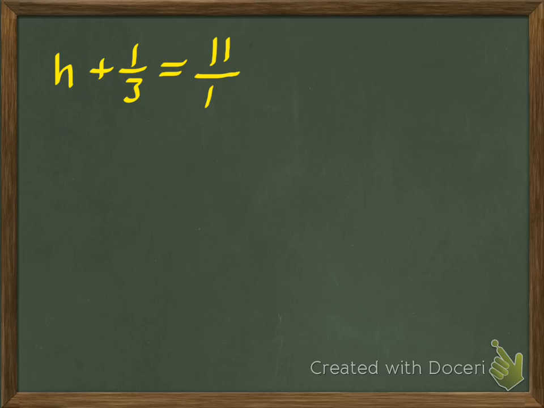All right. So to solve this, like any other equation, we have to get the n by itself, right? So we have to get rid of the 1/3. What's the opposite of adding 1/3? Subtracting. Right, subtract 1/3. So subtract 1/3 from both sides. Nothing new there. That's exactly what we did when we were solving equations before. Plus 1/3 minus 1/3 will give us just n.